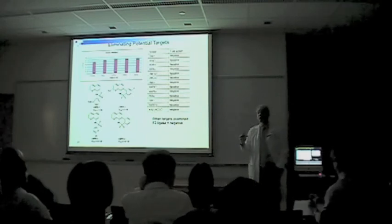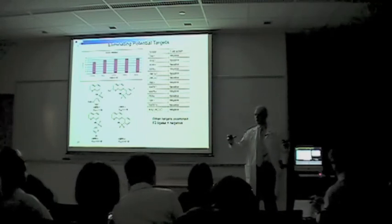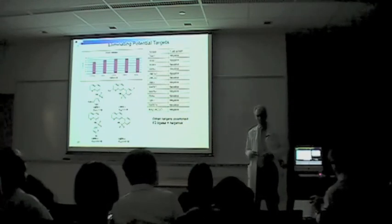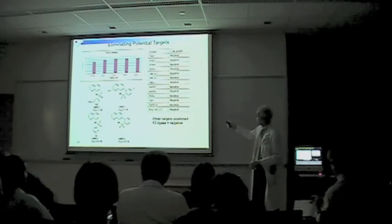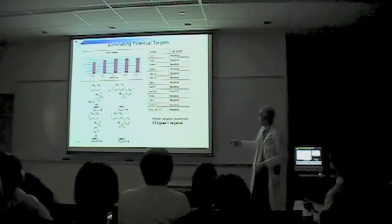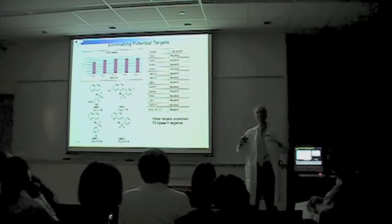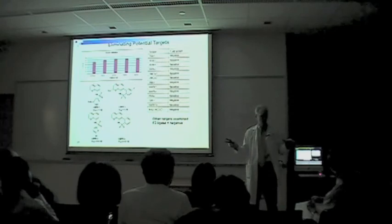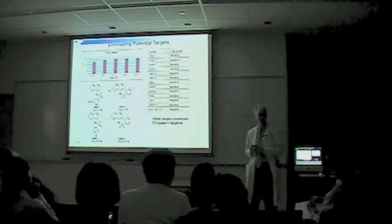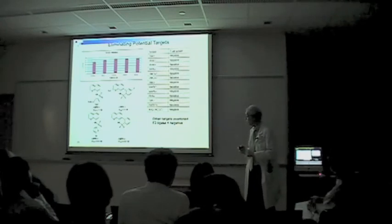But we were also concerned with, and this should be enough to demonstrate activity in a variety of disease models. So I'm going to show you one in just a second. But we also tried to figure out what it's acting on. Well, we looked at a variety of kinases, all negative. We looked at a variety of pathways in the cell. We just could not determine. To this date, we have a hypothesis, and we're exploring that hypothesis, but we don't exactly know how it's acting. Just know that it does what it does potently.